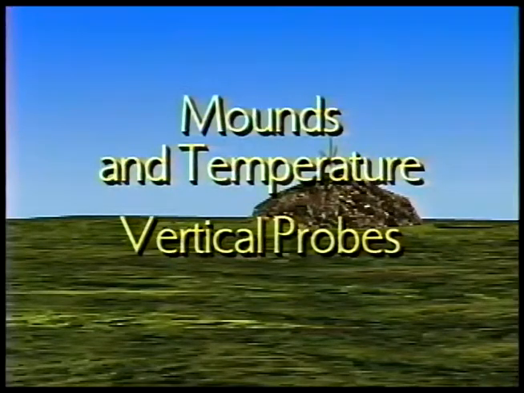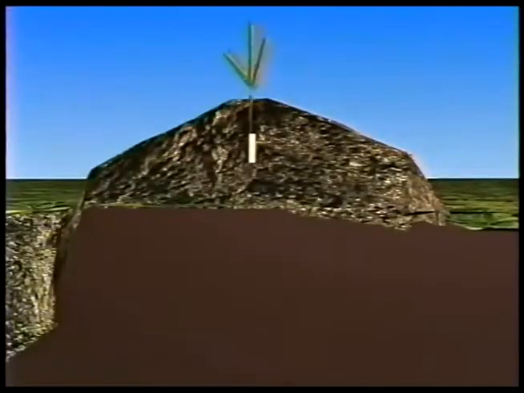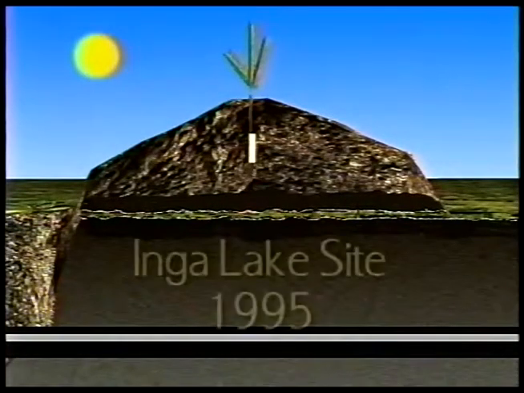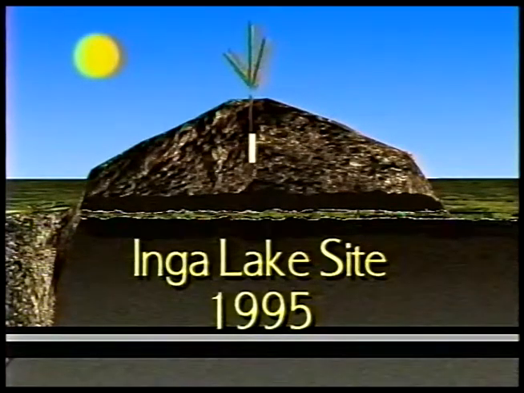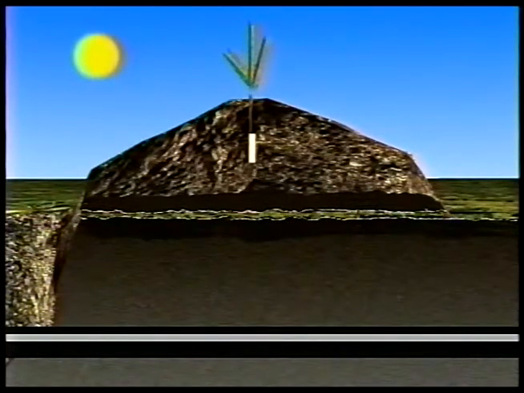It's interesting to note that there's a significant range of temperatures found within mounds, from the top to the bottom, depending on time of day. Let's look at temperature readings again at Inga Lake, 75 kilometers northwest of Fort St. John. A total of 7 temperature probes were placed in, under, and around the test mound. 3 probes were placed in the mound itself, 2.5 centimeters below the cap, at the top of the inverted humus layer, and at the interface between the existing and inverted humus.